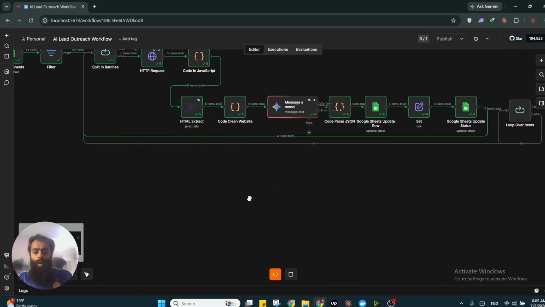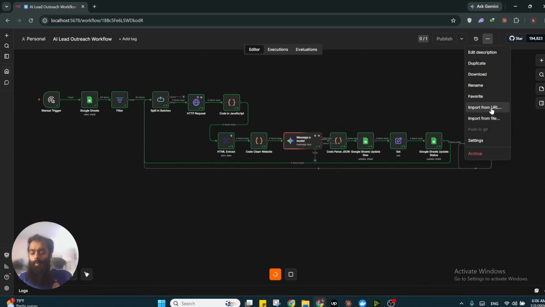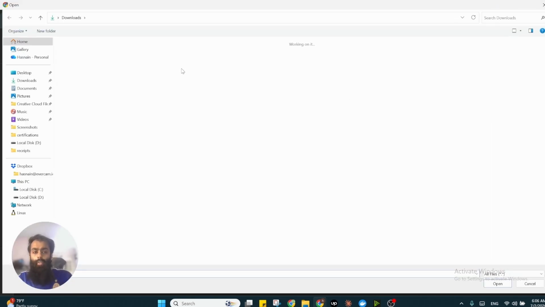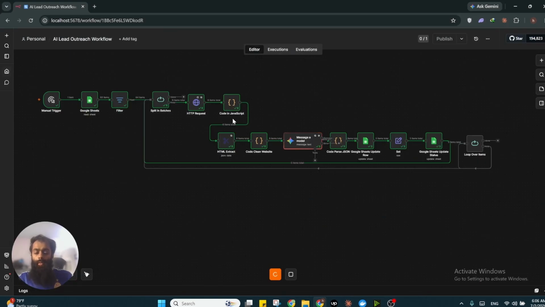And let me show you how this works. So let me show you each and every node here. You can download this and you just need to import this file as a JSON. So you can import this file. This one is the file, and you can import it and this whole workflow with all the settings will be available here. I will go one by one through each node, so you should know how this works and this can be implemented in your sheets as well. I will stop this workflow for now.